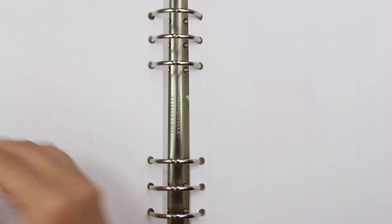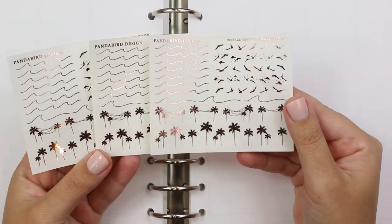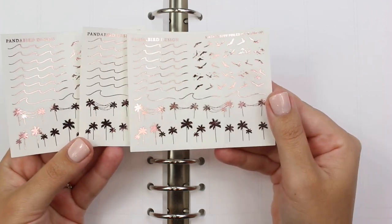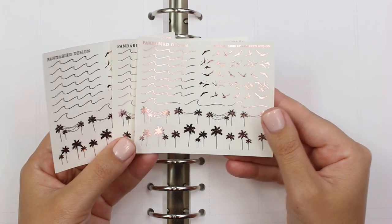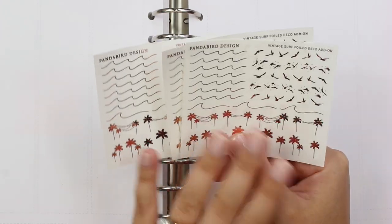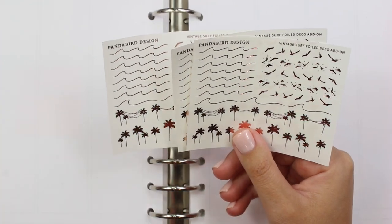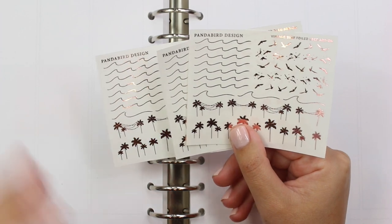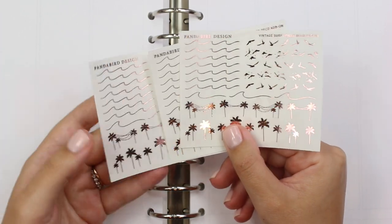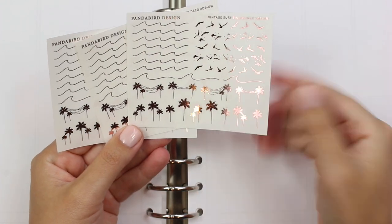And then I really love this, and I'm so grateful Jess threw in three of these. They're the foil deco add-on. I keep talking about how I would love more shops to do stuff like this, where they're pulling the foiled decorative elements that they've used in the full boxes and giving them to you so that you can pull them into the kit also and make it look even more cohesive. I love that. I'm obsessed with the palms. I love every single sticker on this. I will use all of them.